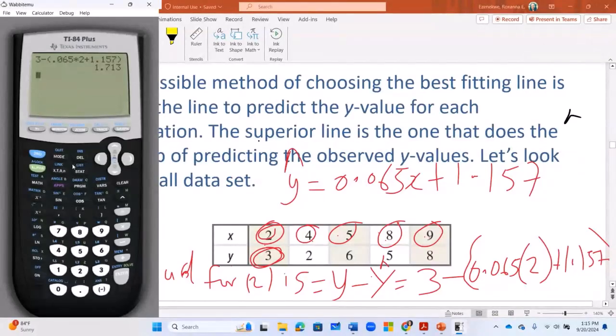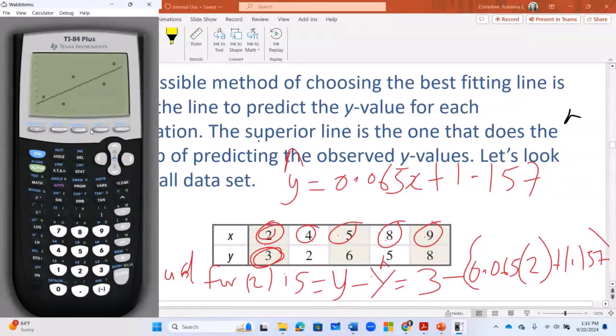Okay, let's eyeball the graph again. Let's go back and eyeball the graph. If I zoom 9 again, I'll see how it looks. Okay, so this is 2 here. So the 2 is outside the graph above. That is why the residual is positive. The residual is positive because this dot for 2 is above the line. When we calculate the residual for 4 now, it will be below the line.